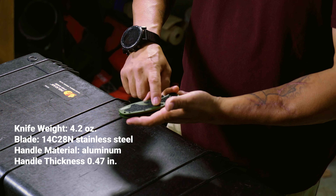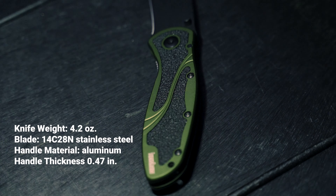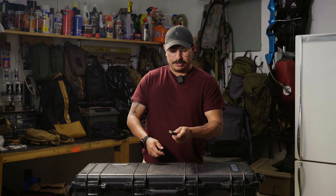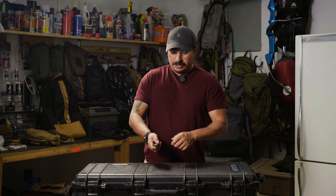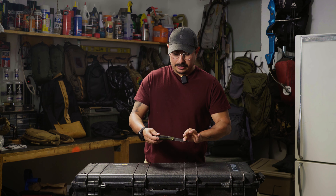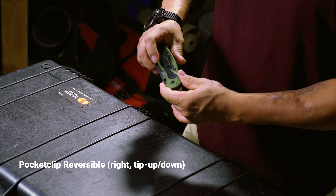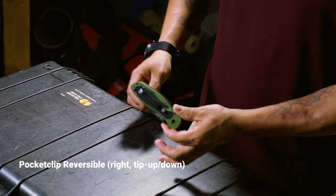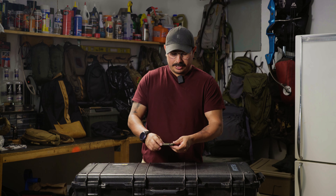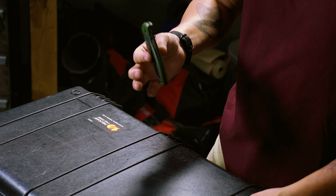As far as the build, I'm a big fan of the texture up here — it gives you something to grip on. It's kind of like a rubber material, so if it's wet or whatever, you can still get a good grip. The Cerakote on the blade itself is really nice to help keep it protected and clean. It's set up for a right-hand draw and has a clip on the side to go into your pocket. Really great to just throw in your bag or pocket and go about your day with something on you.